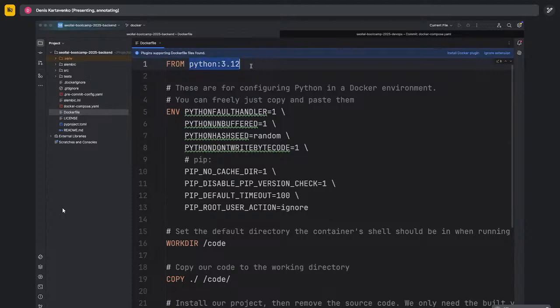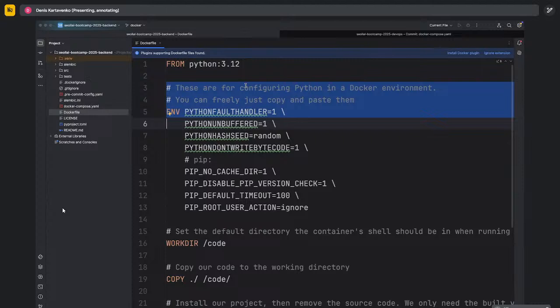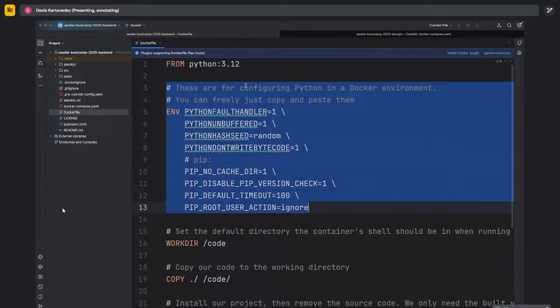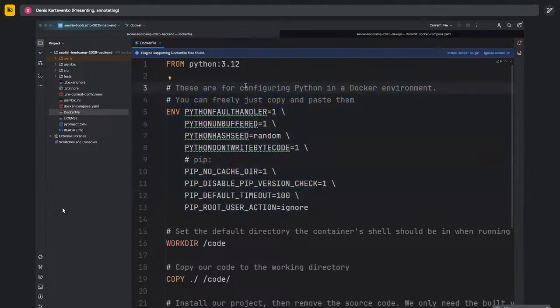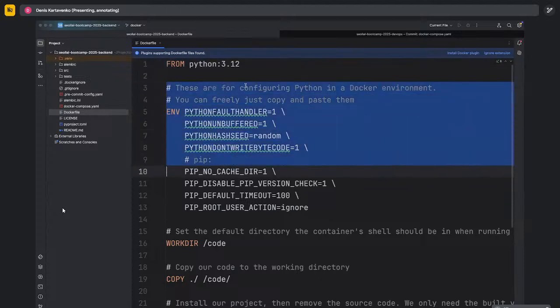So there is a Python interpreter installed in this image, also a basic Linux system, and you are going to extend your future image using this base image. You can think about it like class extension, something like that. You're using your base image and adding commands to this base image to run your custom image like this.